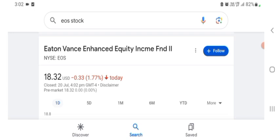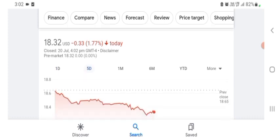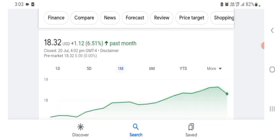Still does not really make a ton of sense to me what they do — I guess I have to see one of their products. So they are a tech company basically, and it looks like they are doing things more in technology. The stock was trading at $18.32 US dollar with 1.77% negative in a day. Five days before, the stock was trading at 1.77% negative in a day; before that the stock was trading at 6.51% positive in a day.